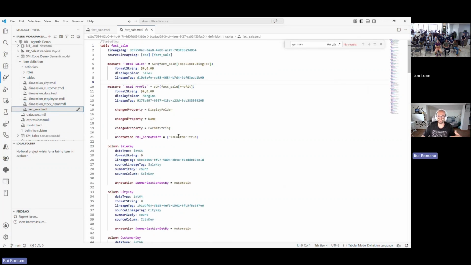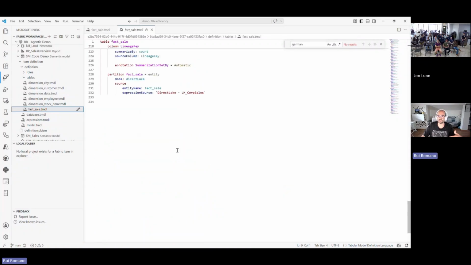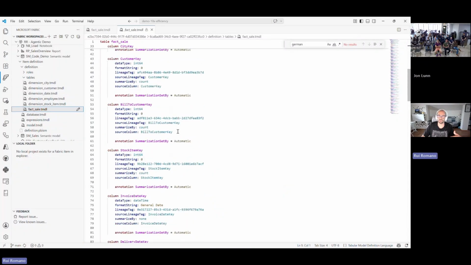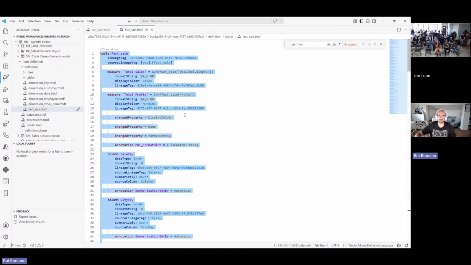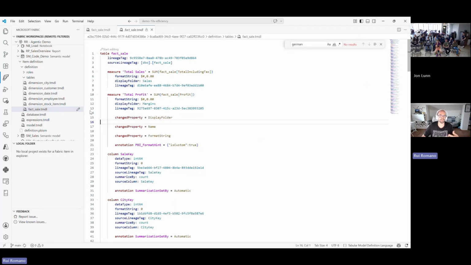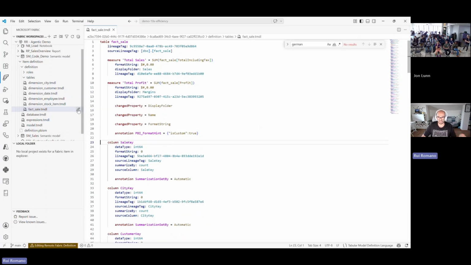So let's say you just want to check what's the code that you are using in a certain measure, it's as easy as this. You can just go with it. And if you want to copy this to another semantic model, just take the code and copy this and paste it as a file in another PBIP. And just the fact that you can get visibility to the code, I think is quite useful. But another thing you can do is you can just edit.